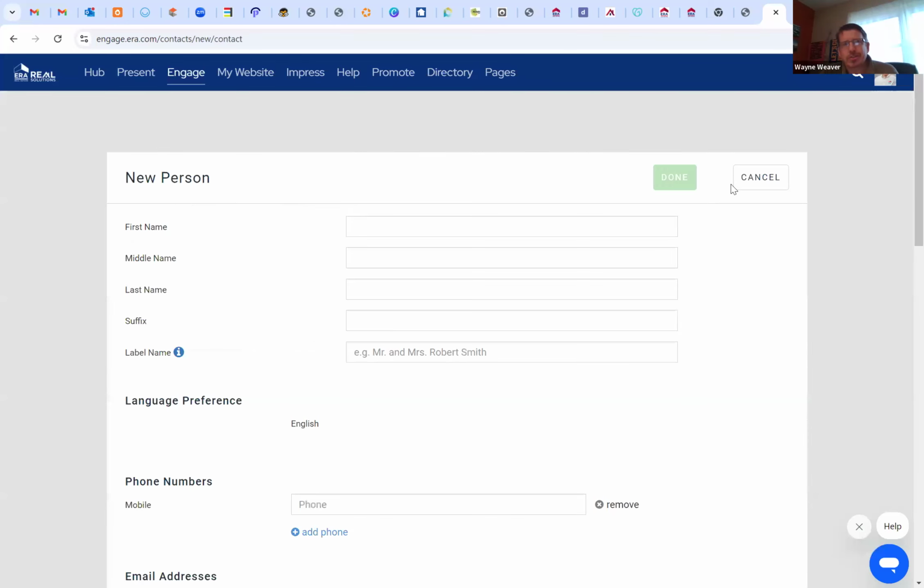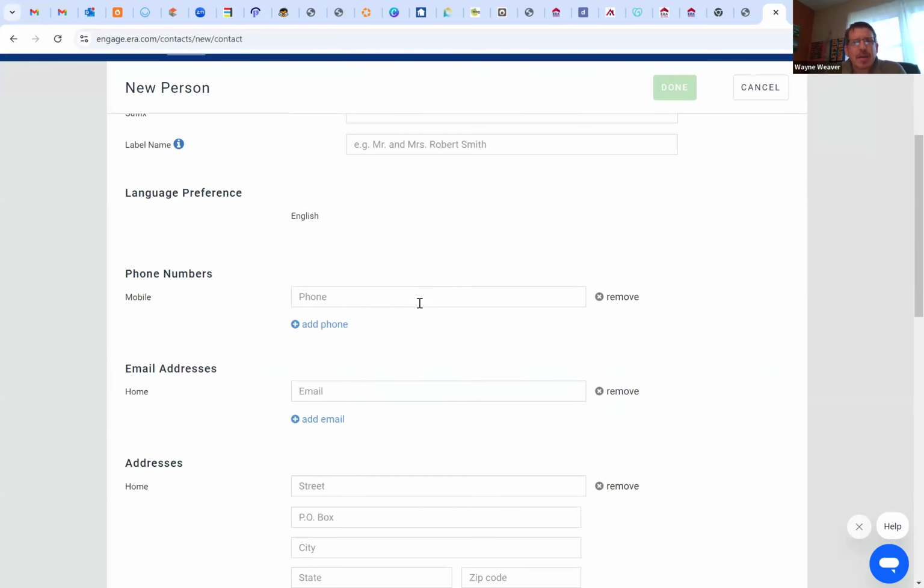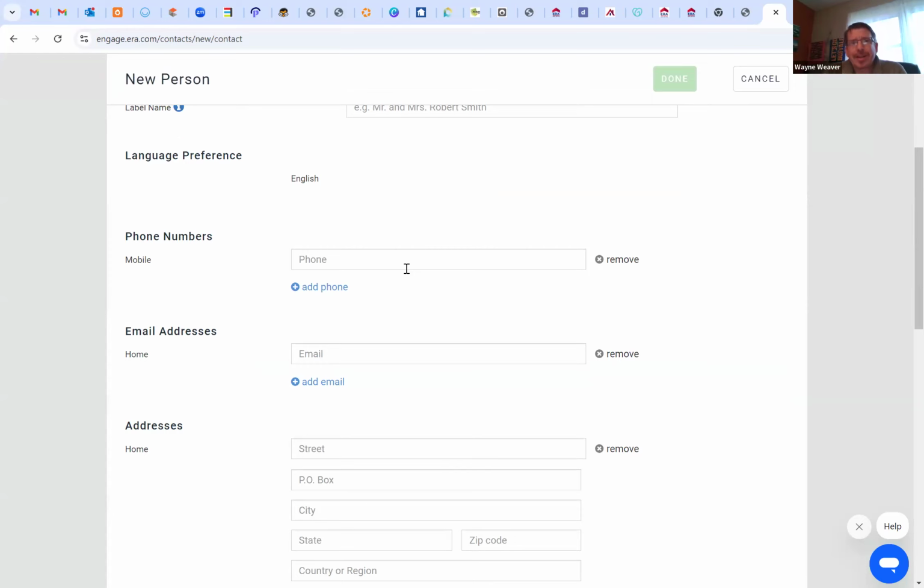And just to quickly show you this single contact option, if you just want to add folks like this, go for it. You need at least first name, last name, and it will let you add just a phone or just an email. But just think about this: we're going to be using this platform to say hi to folks and remind them that we're still here and still in real estate. The more info you have the first time you do this, the better.